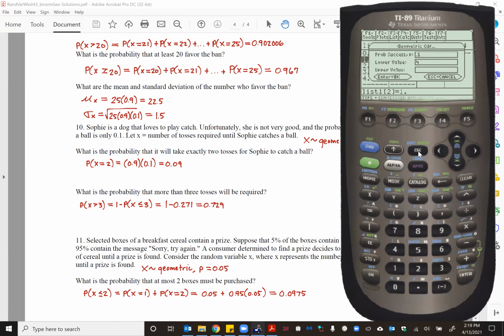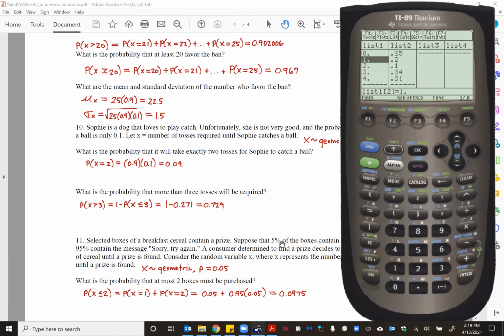Well, you got some options, okay? You could just type in a really, really large number because the amount of probability that you're changing as you add on case after case after case, it's like diminishing returns. So if I put in, like, let's say 1,000, this should give me close enough to the right answer that we're fine. So yeah, there it is, 0.729, 0.729.